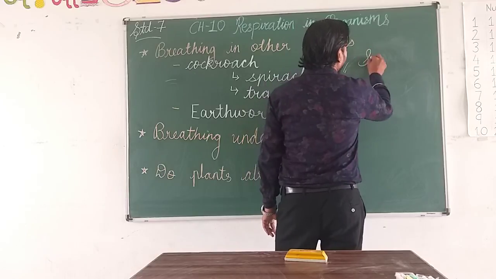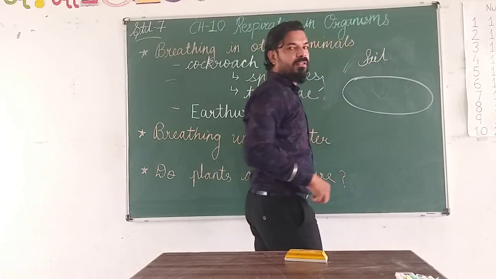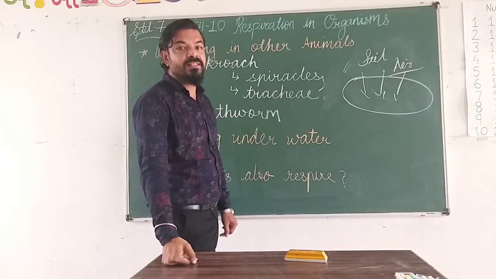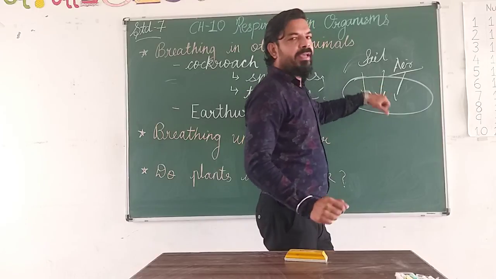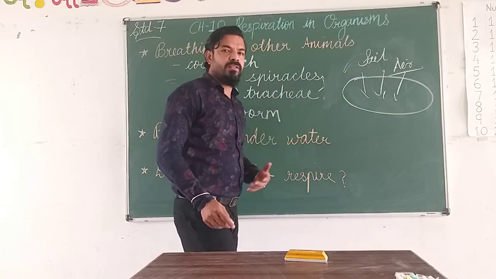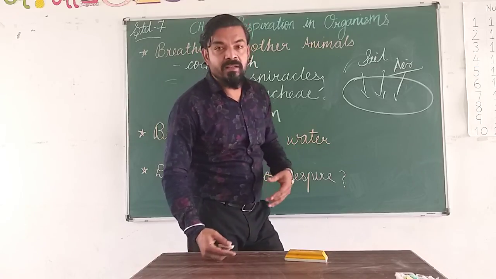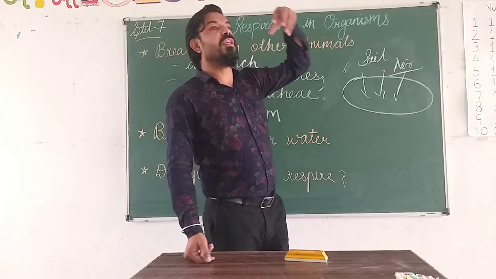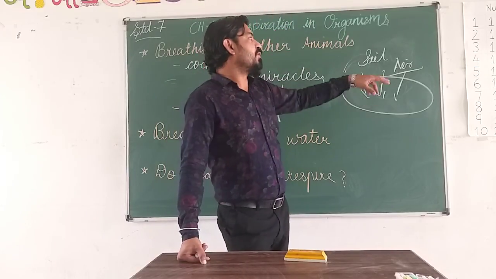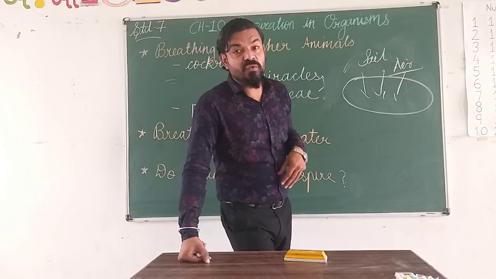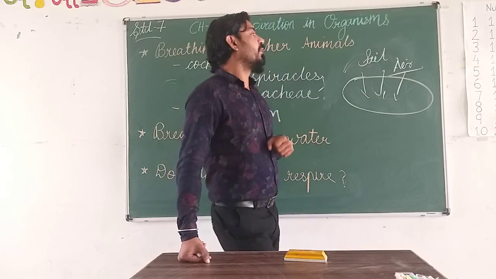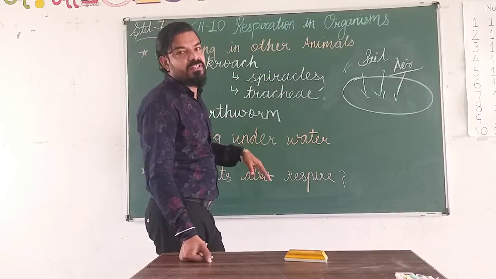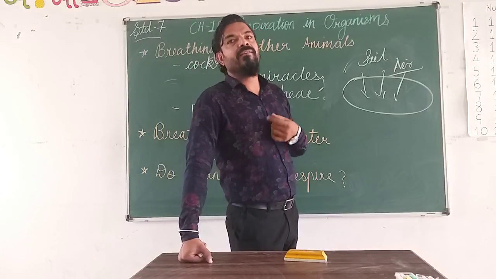In the soil, suppose they are in the soil, we know that air is present everywhere. So in the soil, the air contains what? Air contains oxygen. This also we did as an experiment in standard 6, that air is present everywhere, and that soil also has oxygen. So organisms living under the soil also have breathing organs and they breathe oxygen because of the presence of air. Understand? So earthworms can breathe the oxygen from the soil which contains air, and they are very slippery. They have a moist skin.